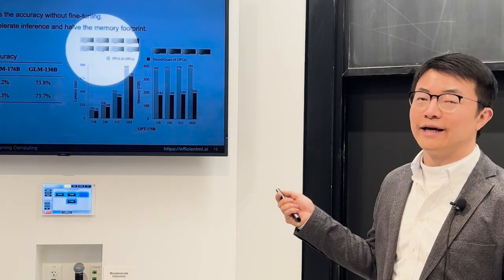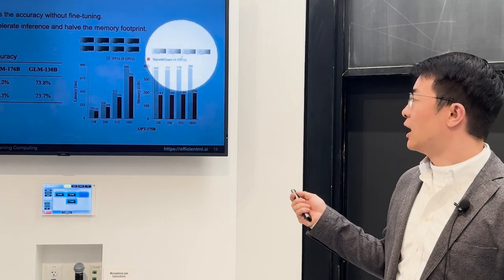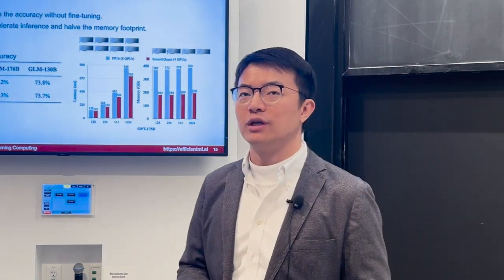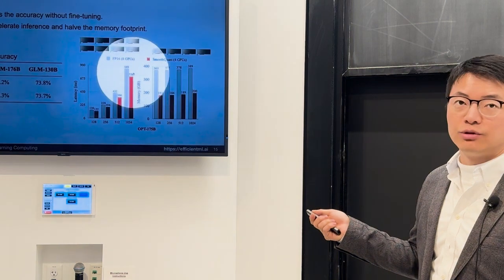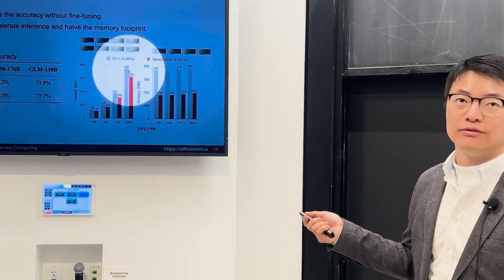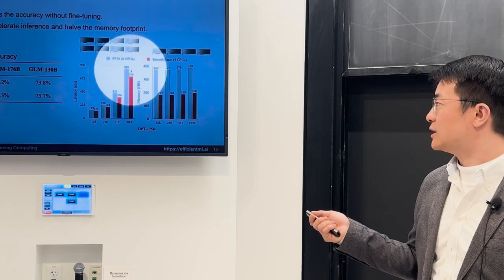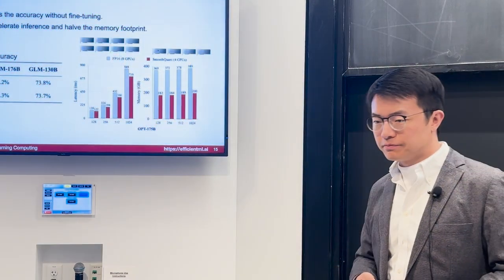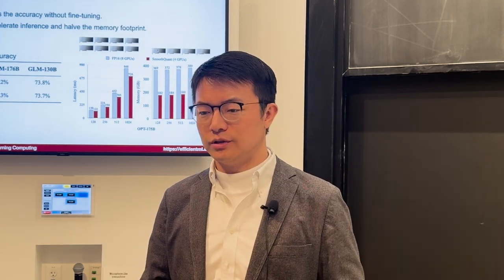Previously, it required 8 GPUs to serve this 175 billion parameter model. Now it requires only 4 GPUs. Okay? And if you see the latency, we reduce the GPUs by half, and the latency is even shorter, even faster, because of the reduced communication overhead. And the memory is also reduced by half, having fewer GPUs. Each GPU is pretty expensive, so it makes a lot of sense to reduce from 8 GPUs to 4 GPUs and have the same quality.